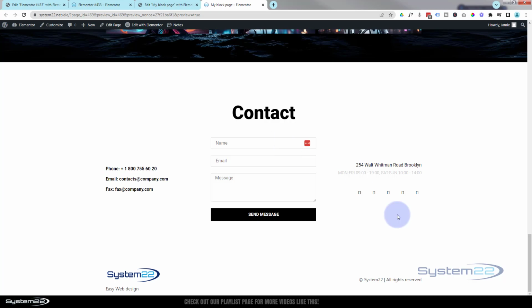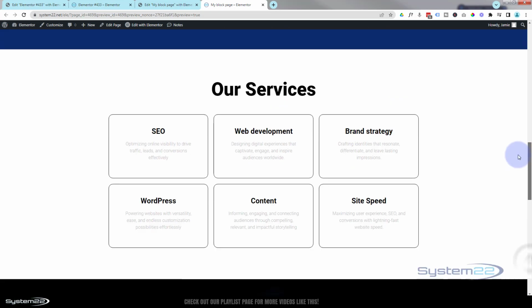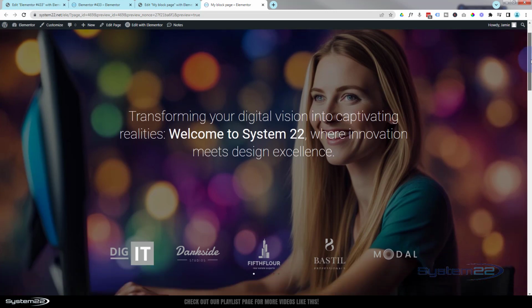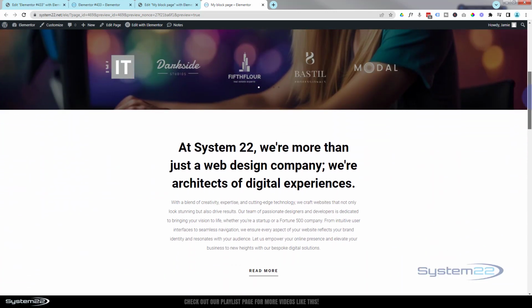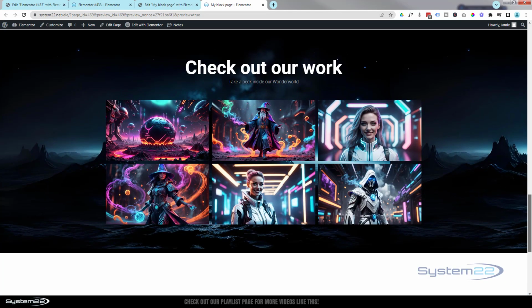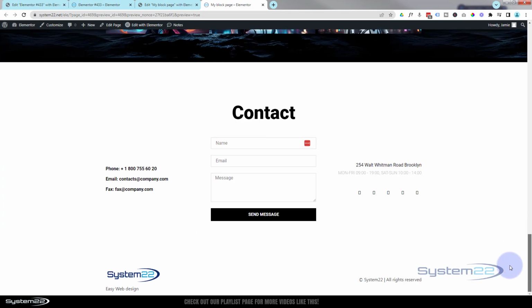As you can see, you can build pages extremely quickly using those blocks. It's done all the styling for you, and you can personalize it and make it your own. So there you go, guys. There's how to make a page really quickly using the Elementor block system. Really easy to do. Great way of throwing pages together really quickly.